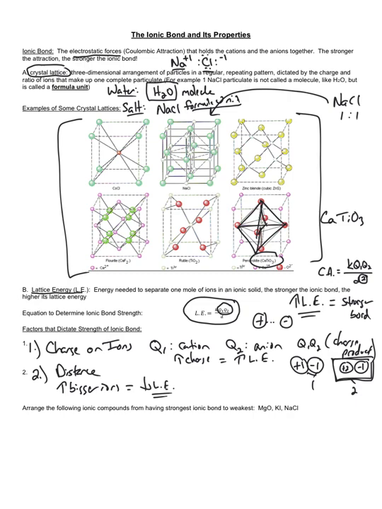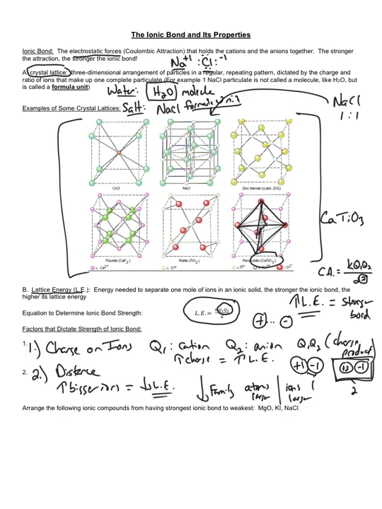The only variable you have to consider is going down a family. When you go down a family, atoms get bigger, right? The same thing is true for ions. When you go down a family of ions, their ions also get larger. So whenever you ask the question about size, when we look at being able to separate the strength of ionic bonds, you will be looking at elements in the same family. As you go down, they get bigger and bigger. And the bigger they are, the lower their lattice energy.